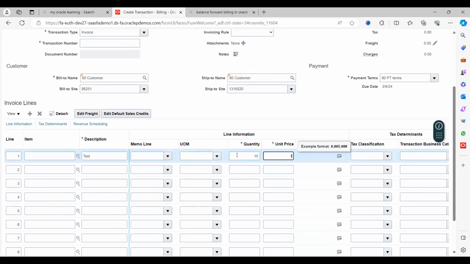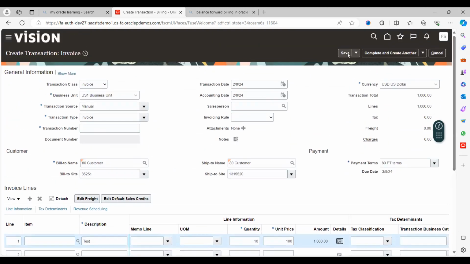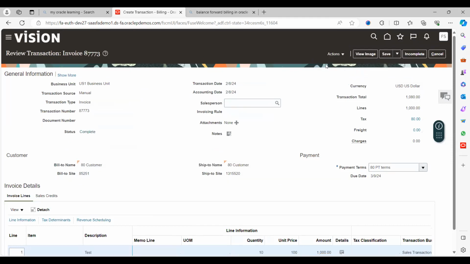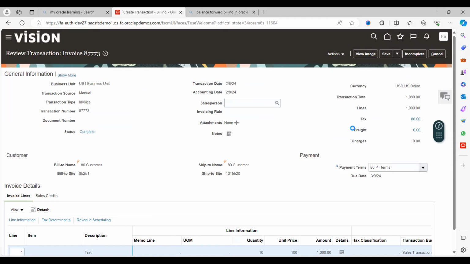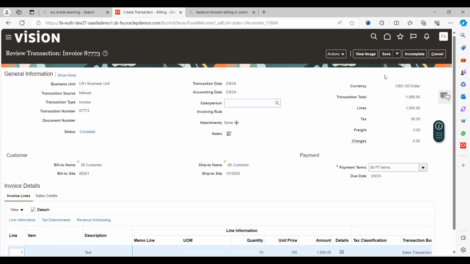Yeah, 10 that. Save. Click on complete and review. Go to action, account draft. Save and close. That's all. Save and save and close.